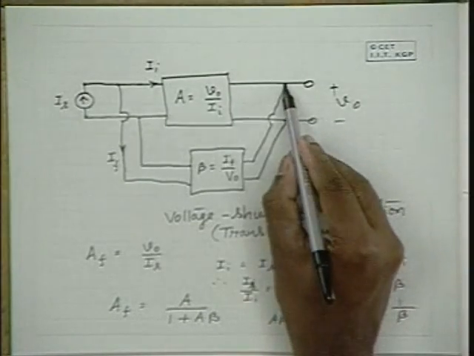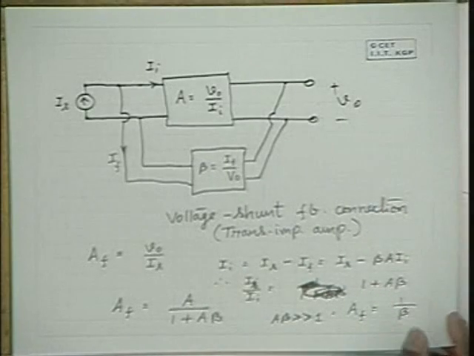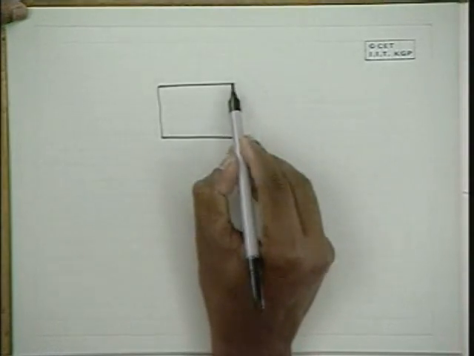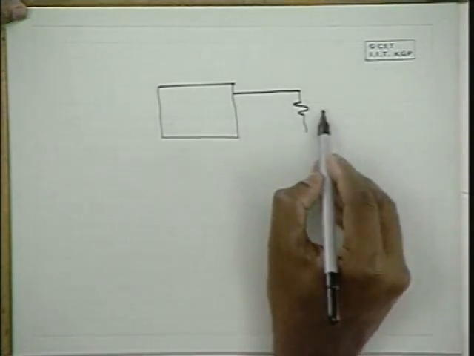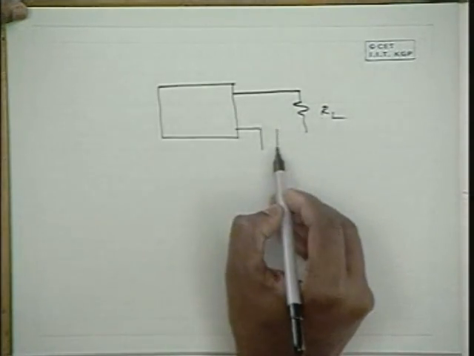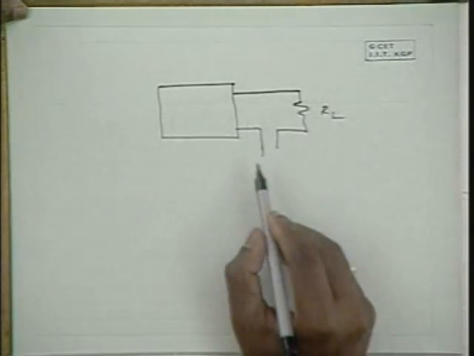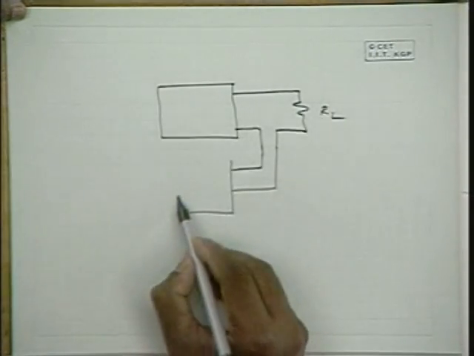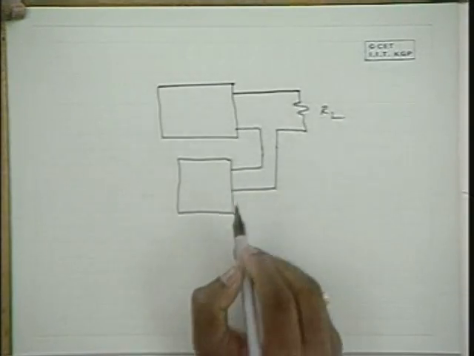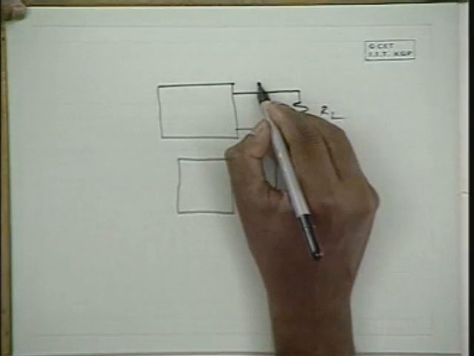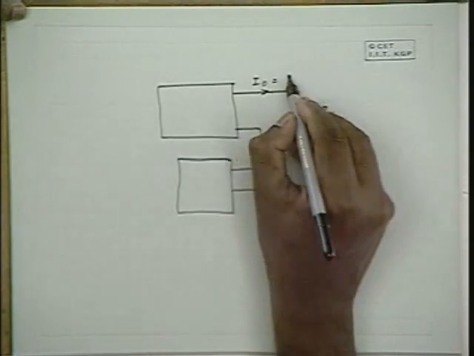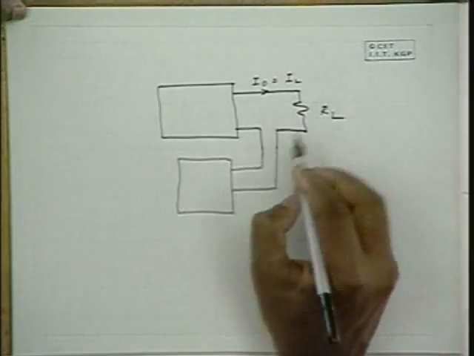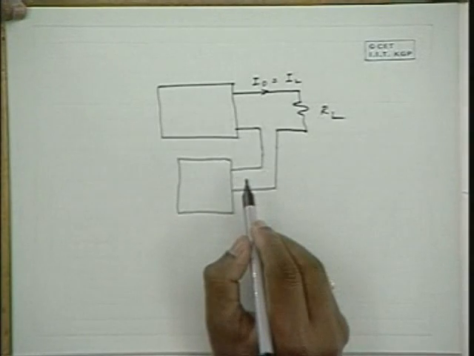Well, so far we discussed voltage feedback. Now let us see how we can use current feedback. In a current feedback network, we tap the output signal, the output current, and to tap the current, you have to cut the line and sample the current, and make the output current pass through a feedback network. So if this is I0, equal to the load current flowing into the load, then the same I0 is made to pass through the feedback network.